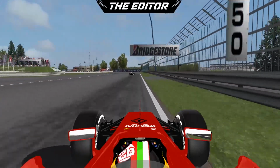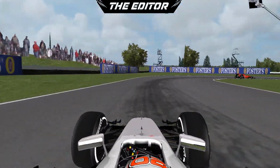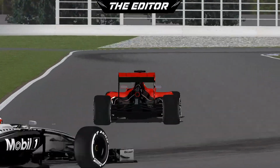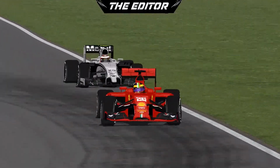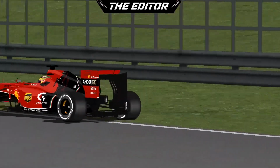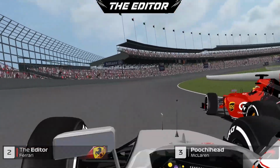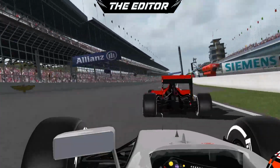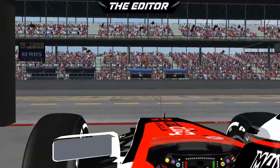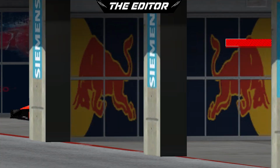So we move again onto the last part of the last lap. Pucci makes the same mistake we did on the first lap. We still wait for him because I wanted a very dramatic end, but it wasn't so dramatic. Anyways, we're side by side with Pucci, going on the last corner. Piero for some reason stops on the finish line. Pucci really close, but not enough to overtake us, and we actually take the win after Piero was just waiting for us at the start finish line. But well, obviously we got the win.